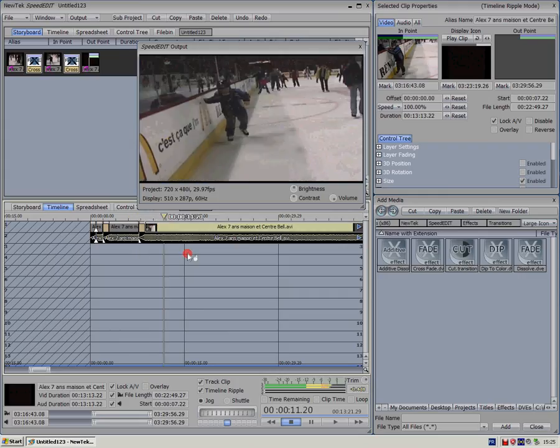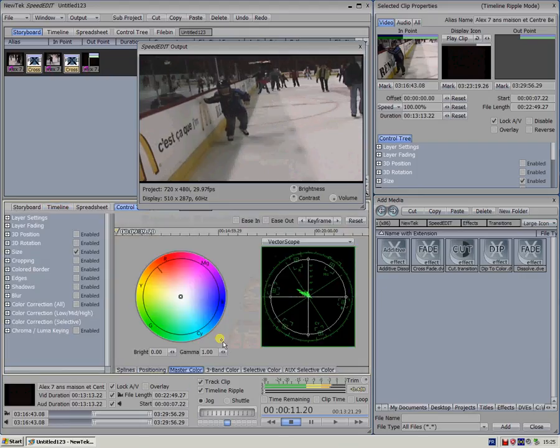Okay, now this scene, I want to adjust the color. I don't think it's very bright now, is it? So, control tree once again, master control, and watch here in your output screen, the gamma is going to change and the brightness will change as well. It's a little too clear for my taste. Let's just leave it at that so you can see it properly. Brightness, if I want to keep it darker. And let's just say I want to pretend that it's a little bit at night. Alright, that's good. I like that. Not too bright. Just like that.